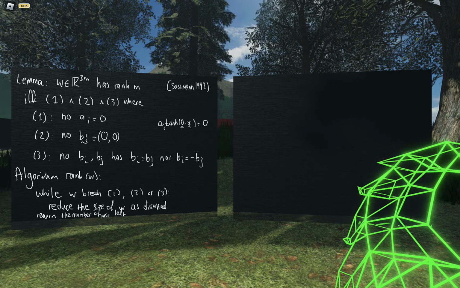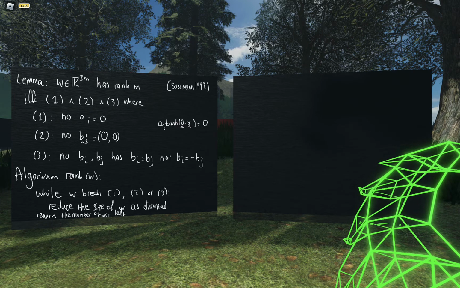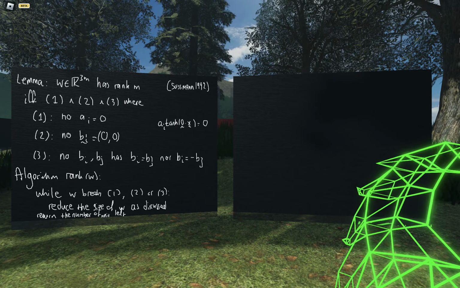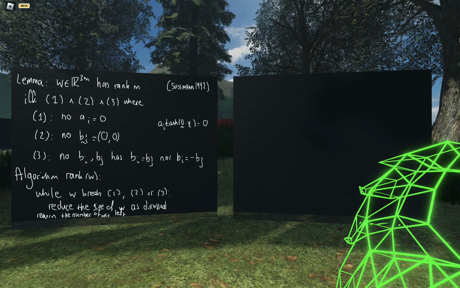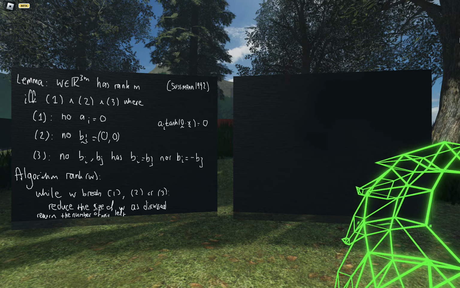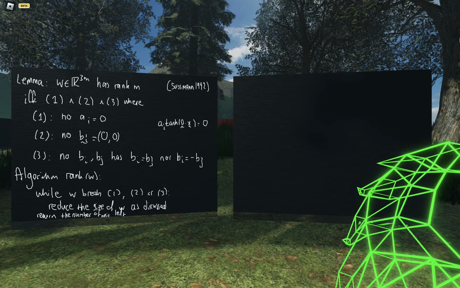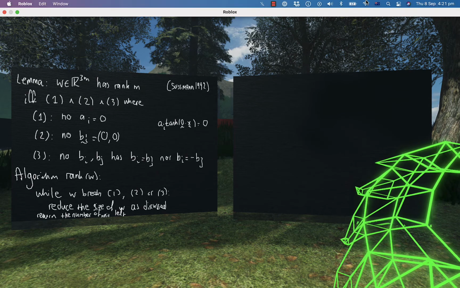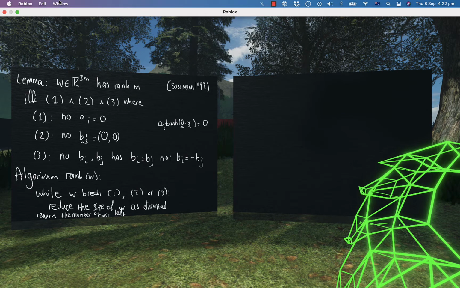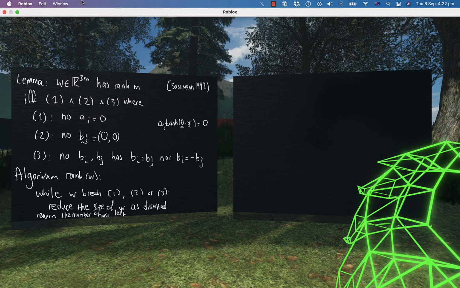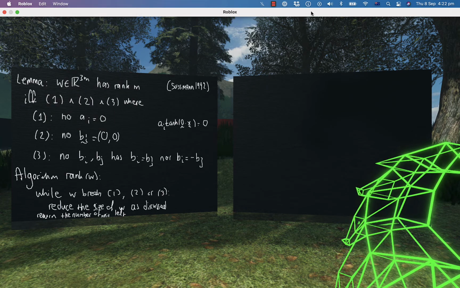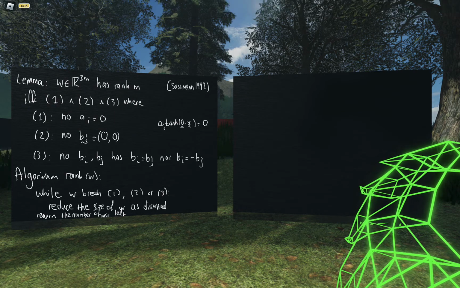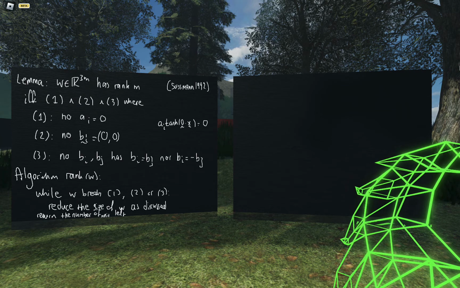Let me get this right, I've got this sort of backwards. If you're reducible, if you have a rank lower than m, and then you perturb the parameter, you will probably stop having a rank lower than m and go back to having a rank of m. For example, if you had one of your AI values equal to 0, a perturbation will destroy that property, and you'll go back to having a non-zero value. So the generic case is that you have rank m.